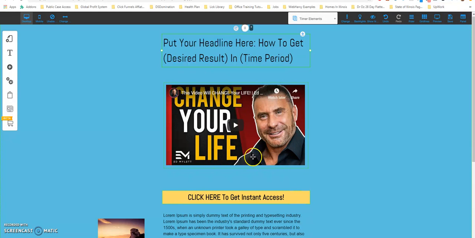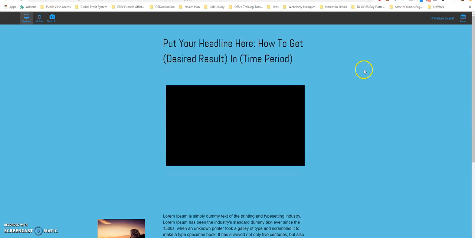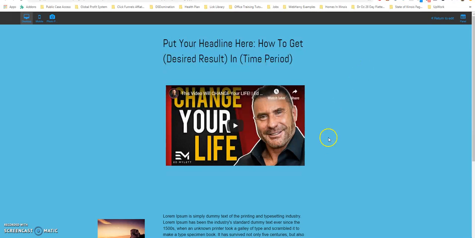Okay, now I didn't set this to autoplay, but it'll work the same once I set it to autoplay. But I'm going to go over now to preview and watch what happens when the page loads. You'll see that these elements, this text element and this button element, won't appear initially.